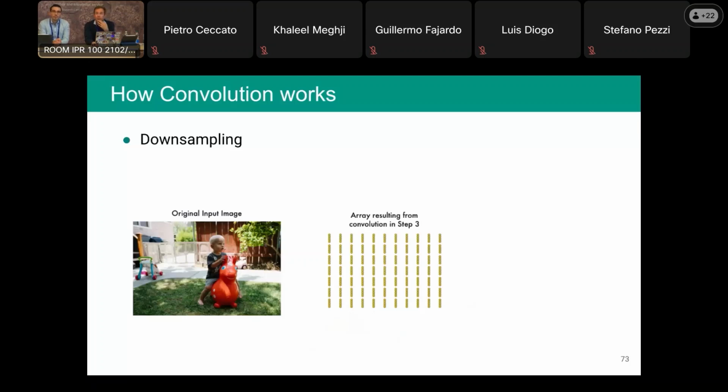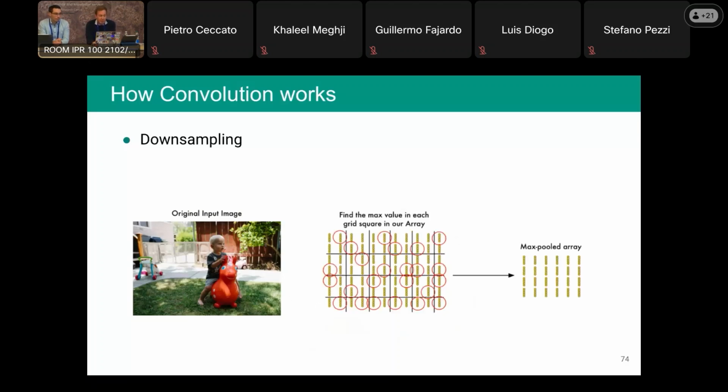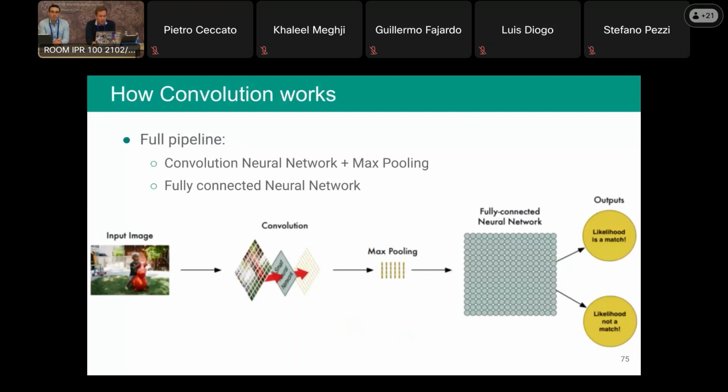There are different application modules or blocks that define the convolutional neural network. One of them is downsampling. If I take the original input image that has been processed and create features that still have a spatial structure, I apply an operation of downsampling, for instance taking the maximum value, max pool, that reduces the spatial dimensionality to something a bit smaller.